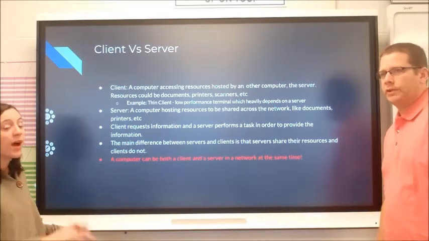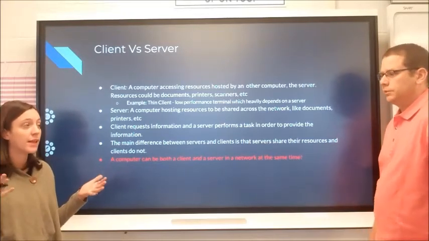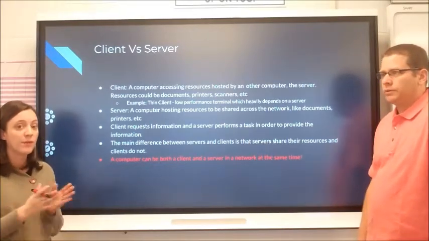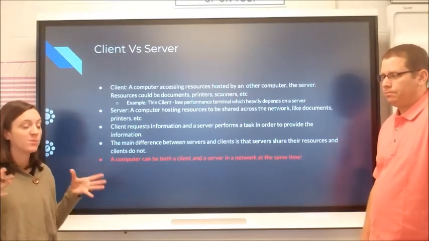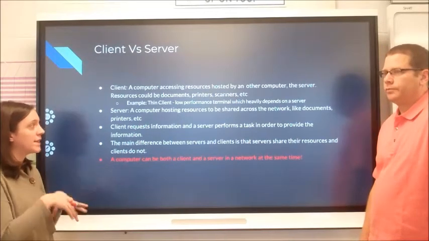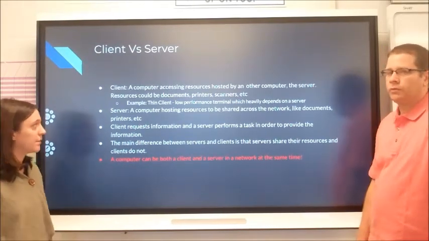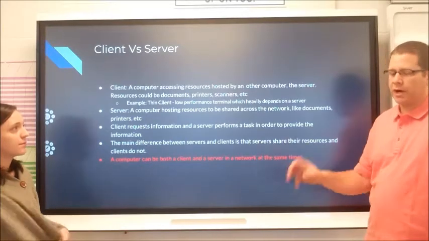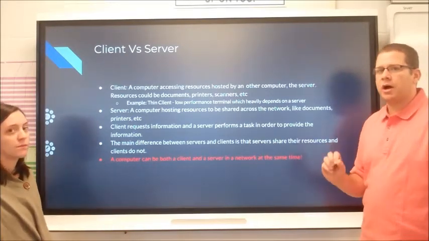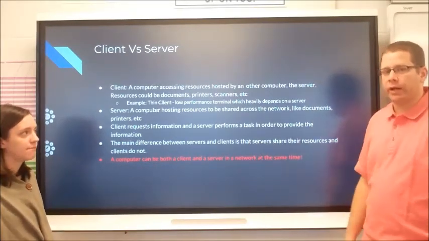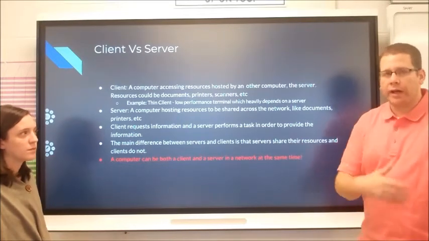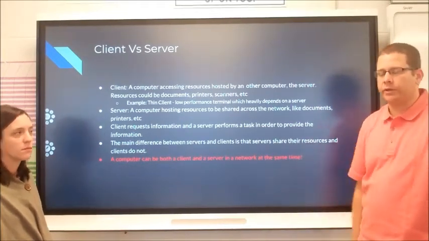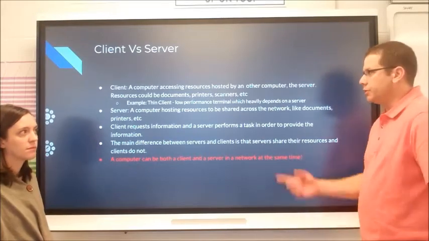Google is a server. You have the big server rooms in any big building, even in the high school here. We have the big server room where everything is mainly housed, and that's what is then sending things out across the network. We're getting away from that. Like, we do have the server room in the high school, and we do have what we call the H drive, where we can store all of our handouts and all of our teaching materials in Hauppauge. So we do have a server room.